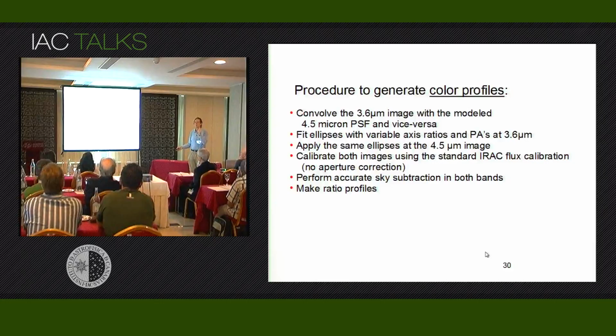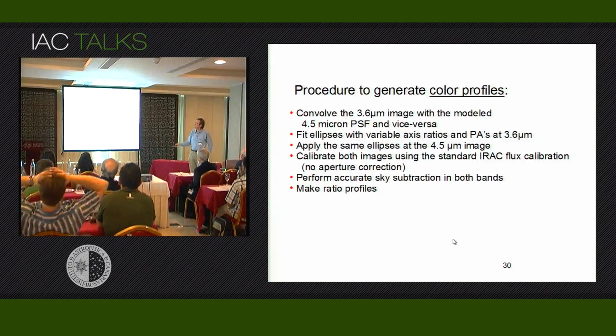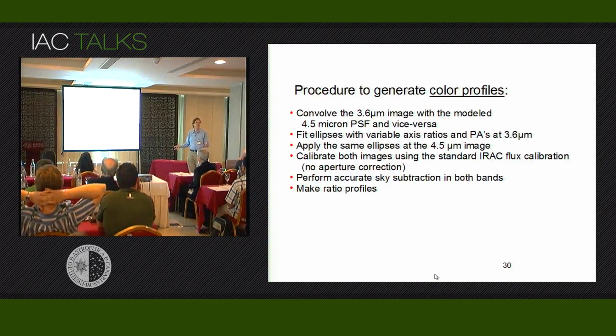So get color profiles. Now, how to get color profiles? The problem always is the PSF. So in Spitzer, the pixels are 1.2 arcsec. The full width at half max, the diffraction limit in Spitzer at 3.6, is also 1.1 or 1.2, so very similar. So the Nyquist sampling criterion is not reached. So you're undersampled, which means that you have to be very careful what you're doing. So here we convolve the 3.6 micron image with the modeled 4.5 PSF and convolve the 4.5 image with the 3.6 PSF. These are the PSFs of Karl Gordon. Then you have a PSF which for both is the same. It's of course a bit degraded, but you have to take this into account. You have to just accept that, I guess.